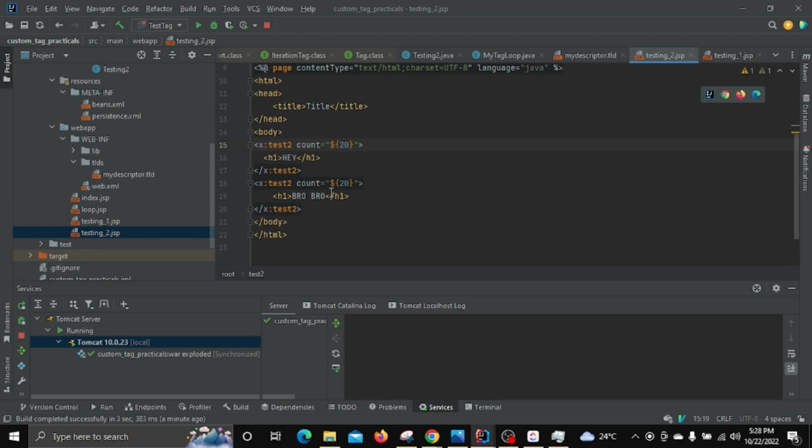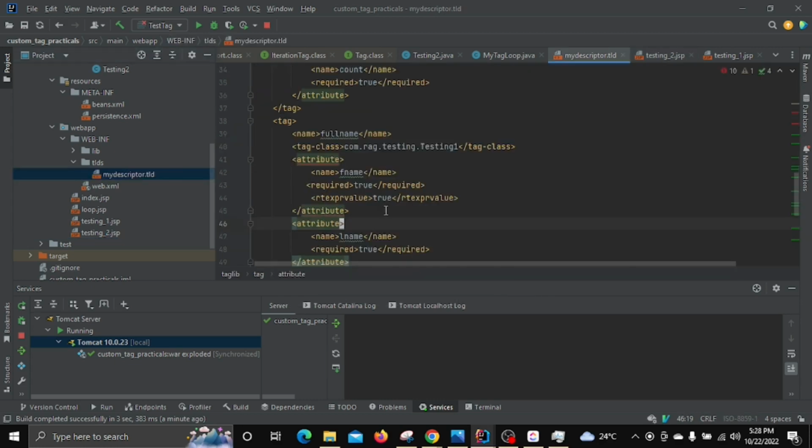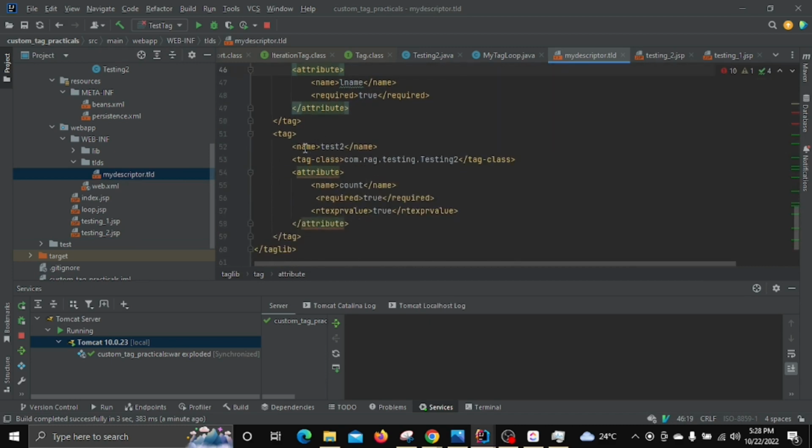And I called it another time, and I put h1 and inside the bro, so it printed out bro 20 times. So if I go here, let's go to test2 tag, which has the name as test2, and the class is testing2, and the attribute is name.